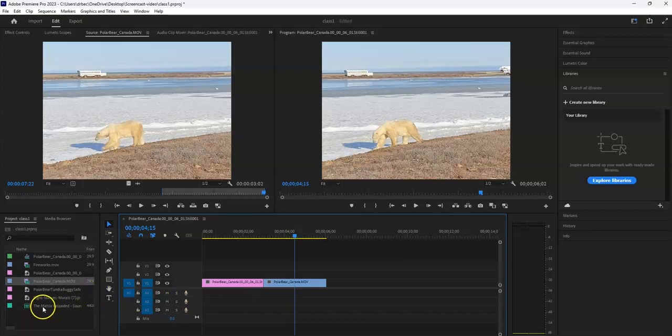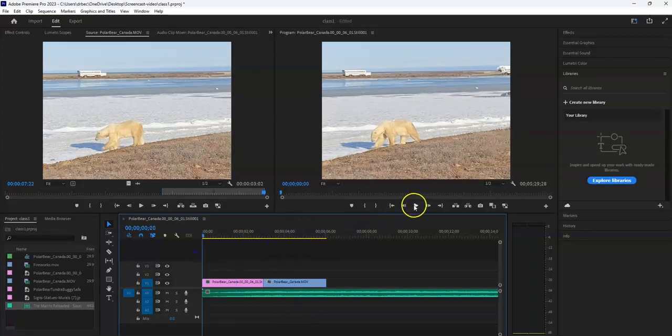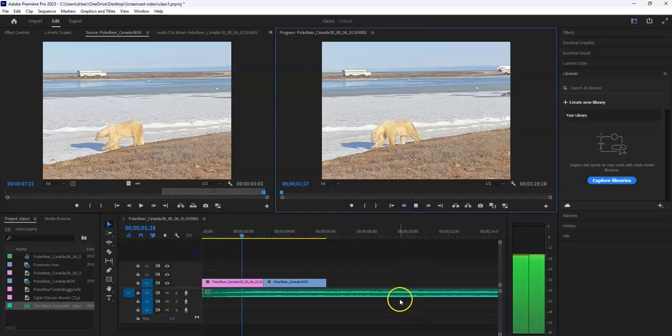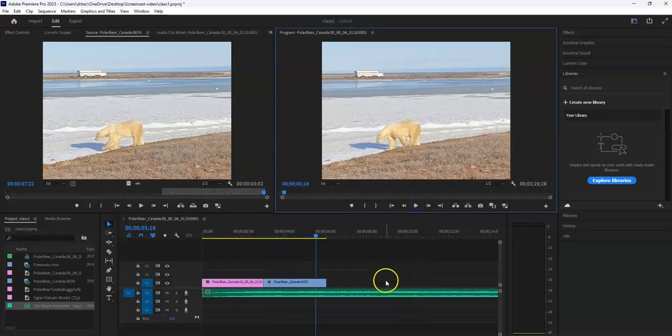And so then let's say I want a different audio track to play. Well, I have one over here with a matrix, and it's an audio file. So I'm just going to drag it over into the audio one there and drop it. And now if we scrub this, we can hear the matrix. And so that's how easy it is to get an audio track.